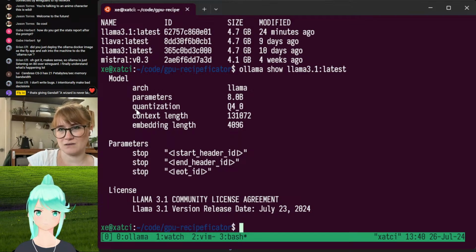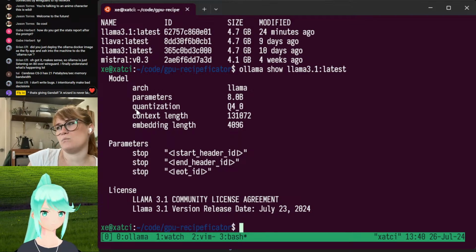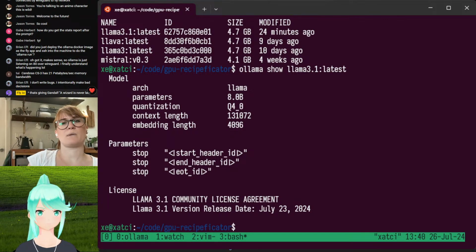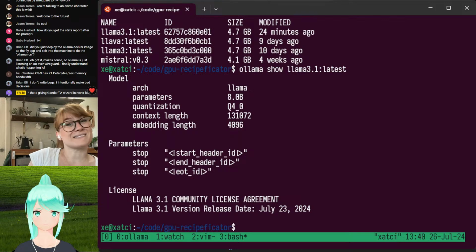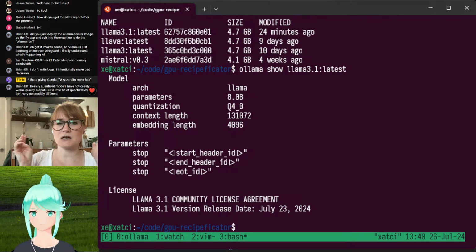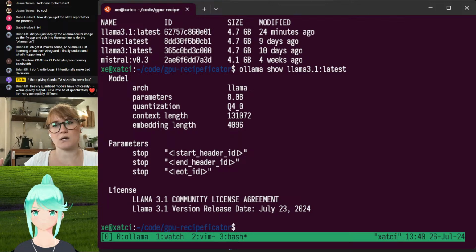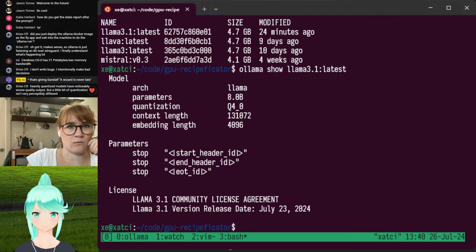But okay, so is that a thing that most people need to worry about, like the parameter size, or not the parameter size, the quantization? Do most people need to worry about that, or are they fine just using, I don't think compressed is the right word, but for lack of a better word, the compressed version of it?